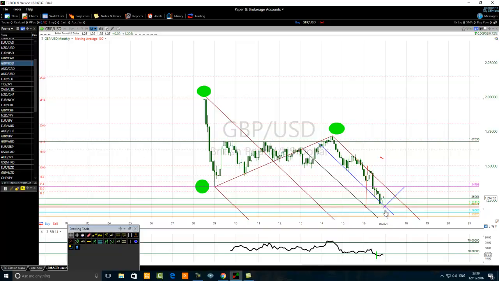So there you see here, the price is now on the edge of that median line of the quarter of my pitchfork tool. This is the half of my pitchfork tool, and from here this is the quarter of my pitchfork tool, and the price is now on the edge of the median line of that quarter part of the pitchfork tool. Am I making sense? Am I speaking clear English to you? Let me know in the comment section.